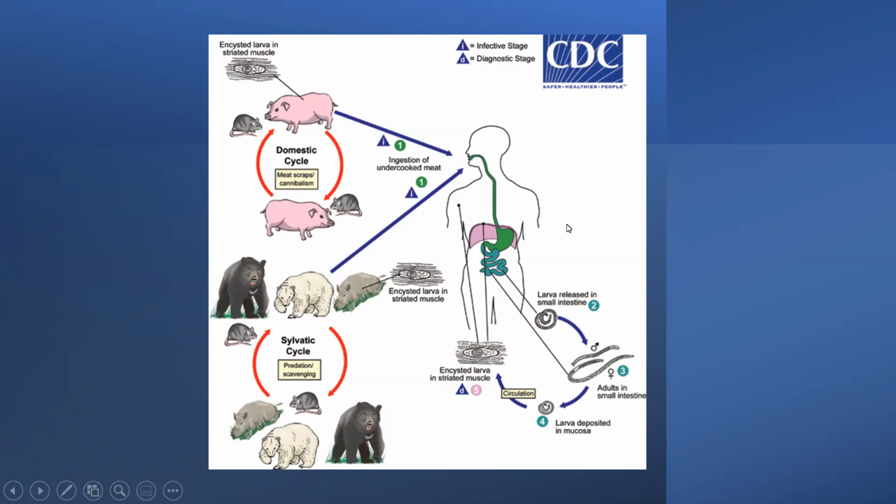I think where you are more likely to find something like trichinella is through this sylvatic cycle. So if you go eat a polar bear or some other sort of bear, make sure that you have fully cooked meat, right? Not that I expect most of the people in this class to eat polar bears or bear, but if you do, just be aware that if it's undercooked, you might infect yourself with trichinella.